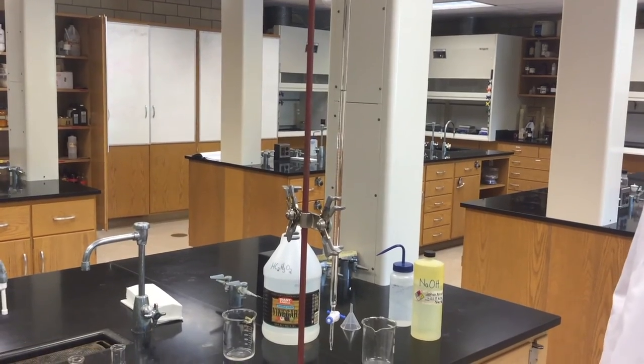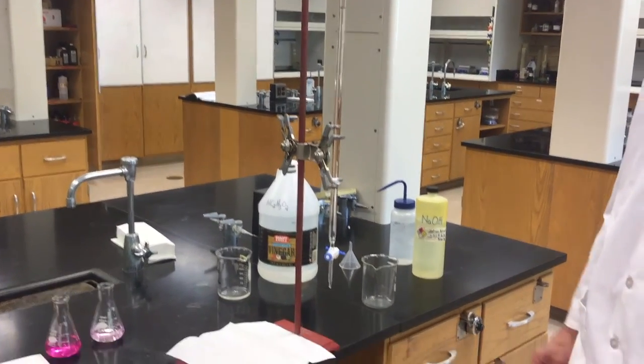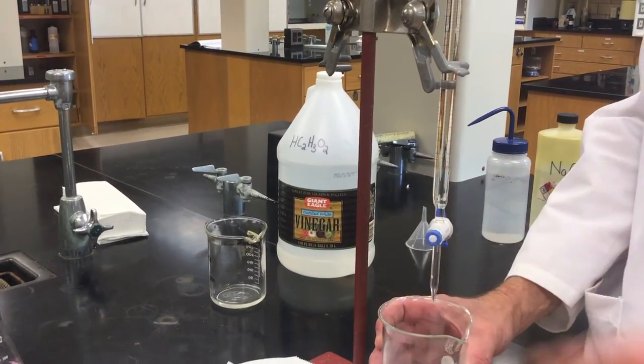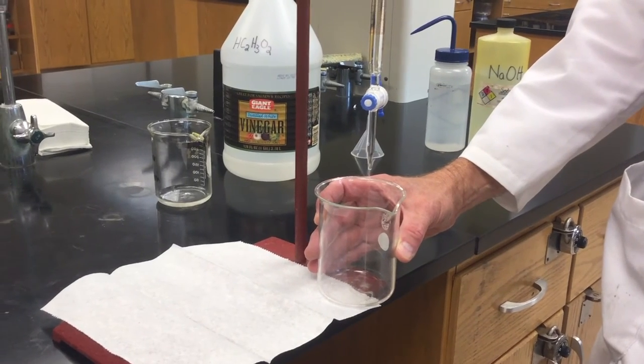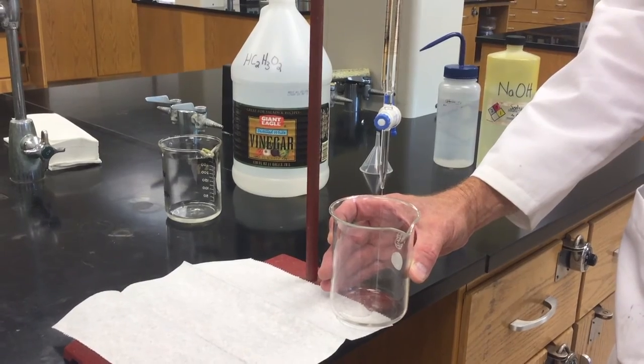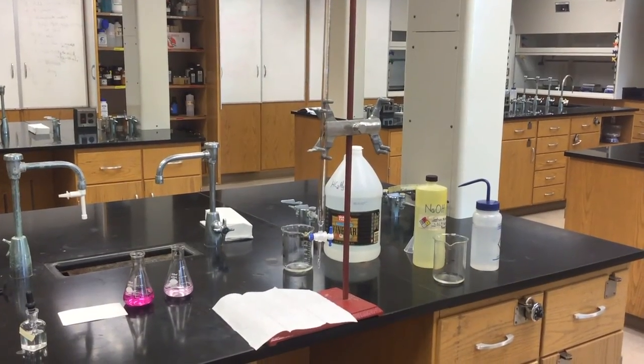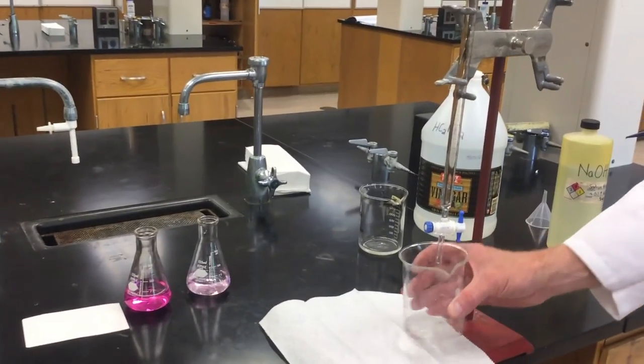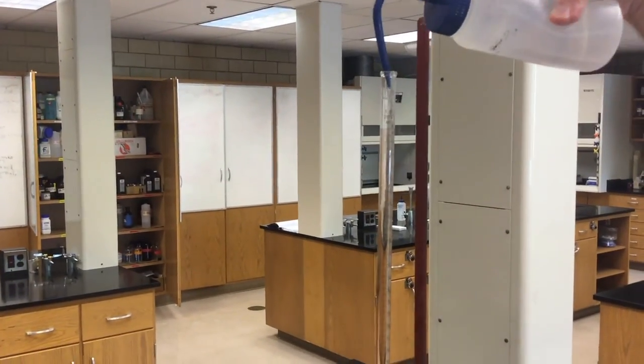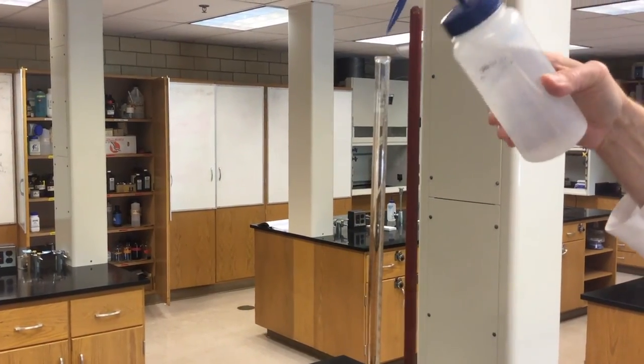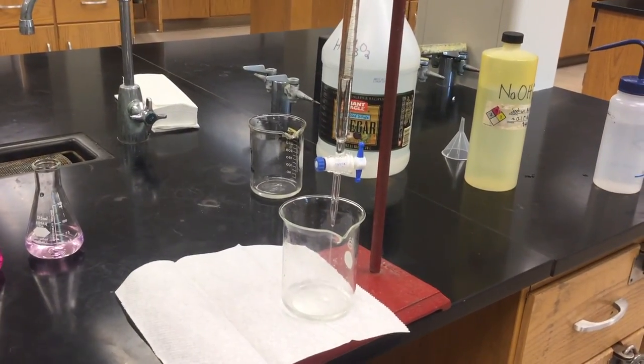At the end of the experiment, you'll want to drain the unused NaOH back into a clean beaker. This NaOH has not been used so you can return it to the stock bottle for the class so that others may use it. When you're finished with all of your titrations, open the stopcock and place a waste beaker under the tip of the burette. Then wash the burette with some distilled water from a wash bottle. You can simply squirt in about 10 milliliters of water to the top of the burette, and then let it drain down into the waste beaker.